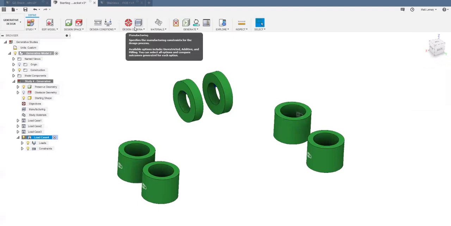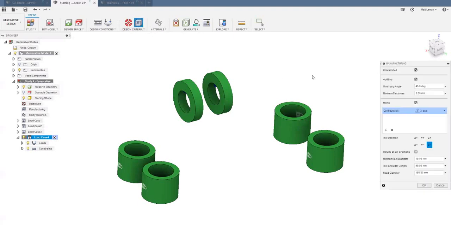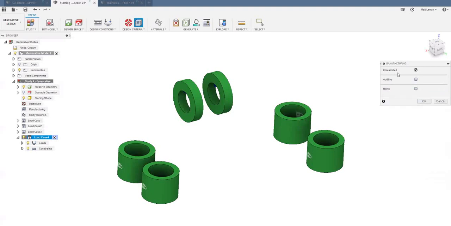Next would be to set our manufacturing intelligence. So we talked about this quite a bit, is the idea that we're generating models that are ready for the manufacturing process. They're models that are not just optimized structurally, but they're also optimized for the specific manufacturing techniques that we're applying. So the first option you'll see at the top is unrestricted manufacturing. And this is just saying generate me any model regardless of what the manufacturing process is. So the unrestricted option is a great way to give you ideas to then model over, just to give you an idea of what the ultimate part that you could create would be.